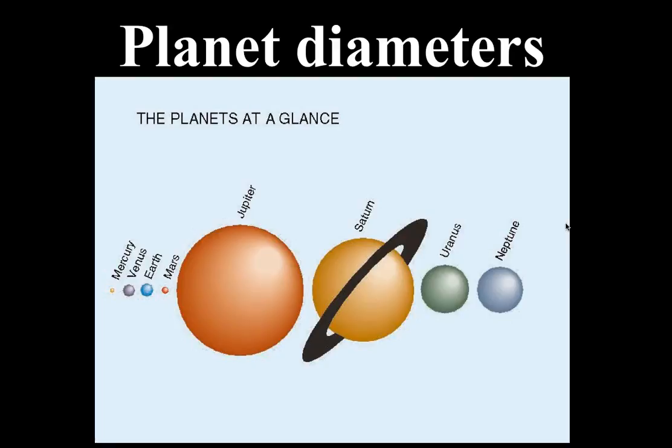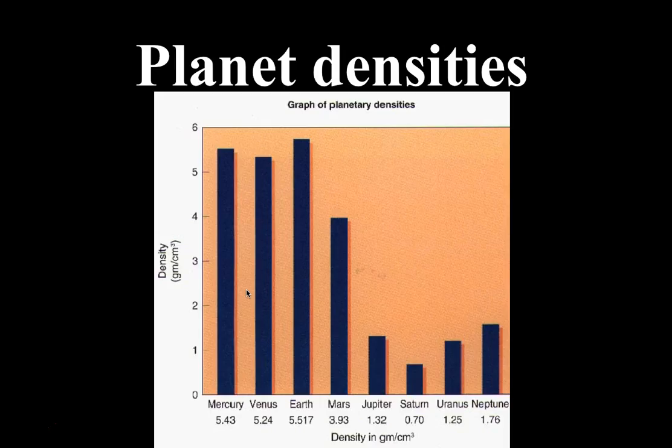If I take a look at the planet diameters, this is what it looks like. So again, Jupiter and Saturn are real big. Uranus and Neptune are smaller. And then the guys up front closest to the Sun are even smaller yet. So it really is these guys against these guys. Notice also that Jupiter and Saturn are almost the same size. Okay, they're not too far off.